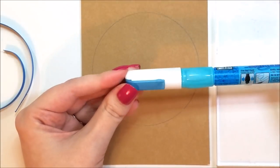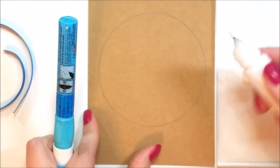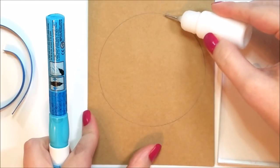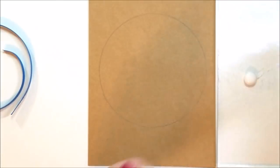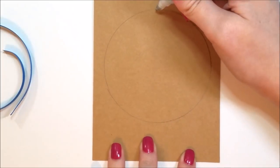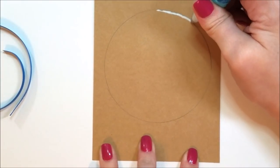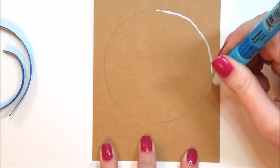There are two different kinds of glue you can use for this. You can use regular white Elmer's school glue, which I do use, but for the frame I would recommend something a little bit faster drying like the Zig 2A glue pen, which I'm showing here. Basically I'm just tracing around the circle I've already drawn and this will give me my border frame or wall for my art.